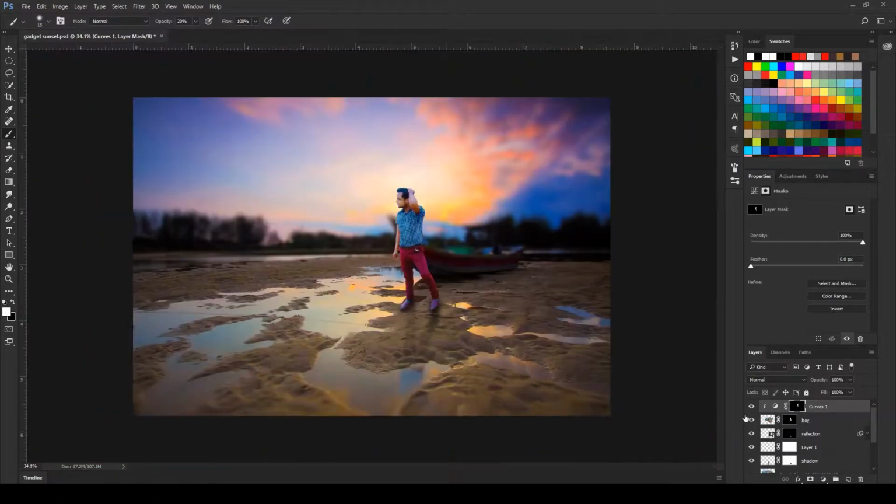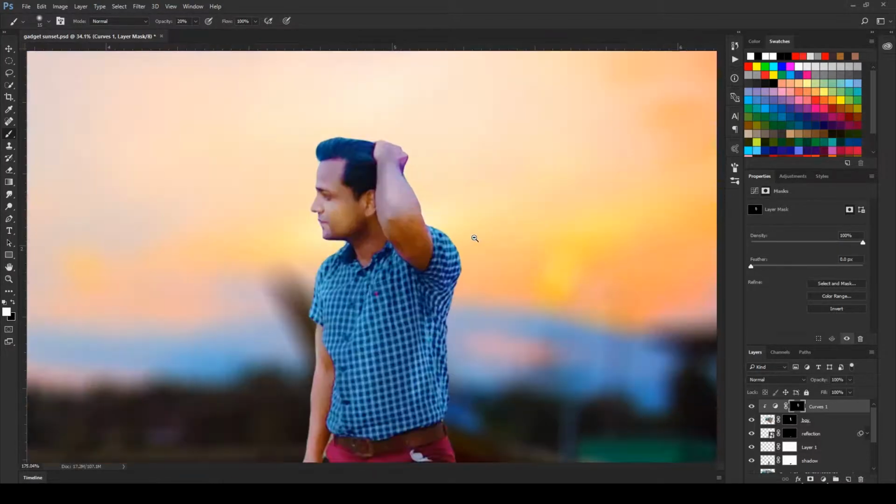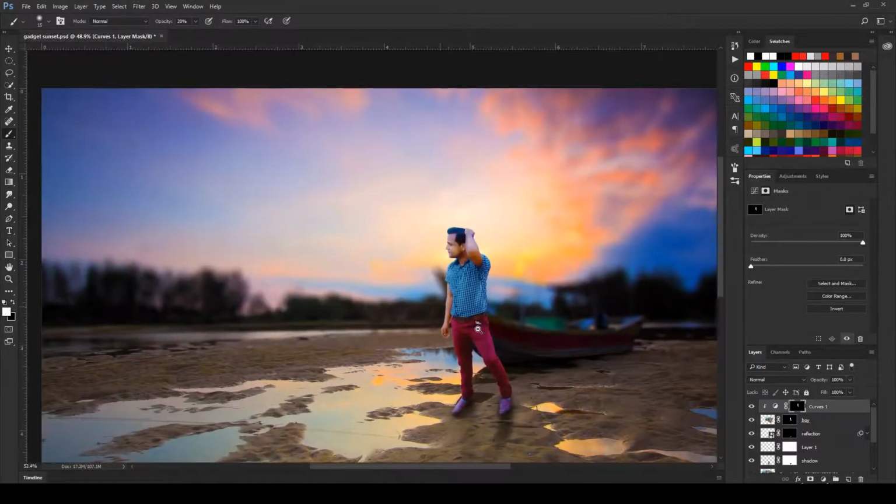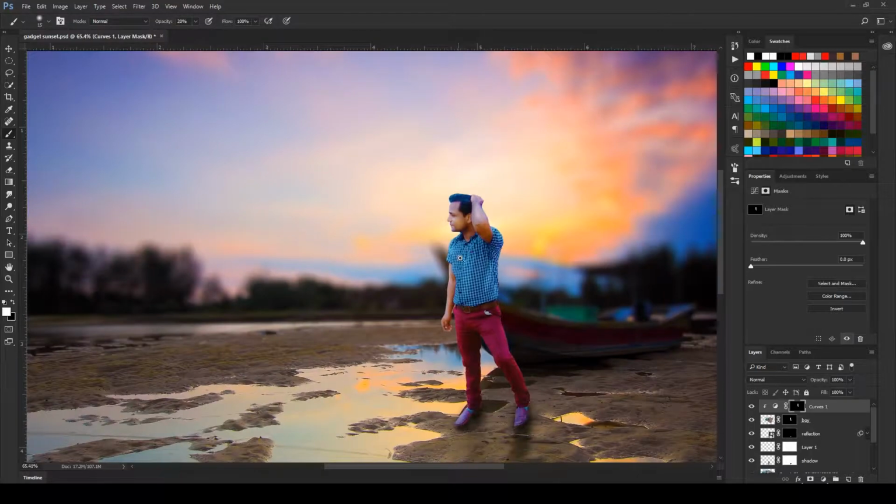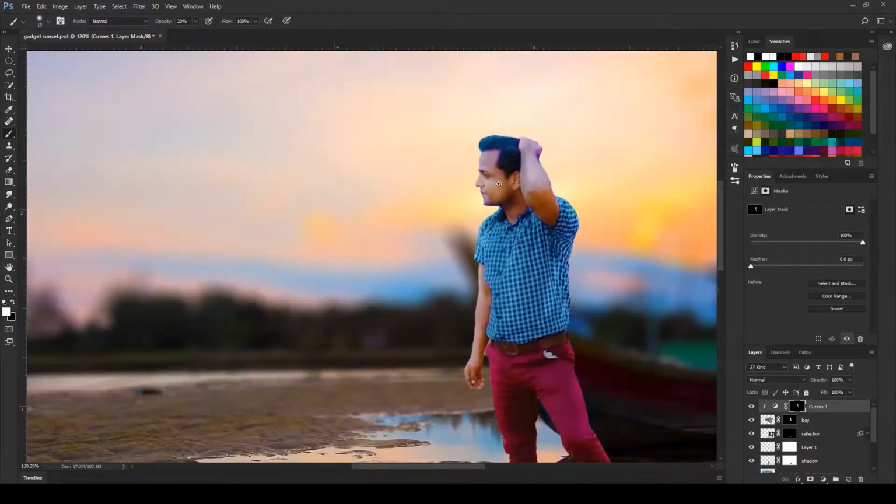And you can see the difference by turning this on and off. You can see it has added some light to the image, and you can see the skin tone is very bad, so we'll just smooth this out.